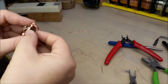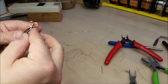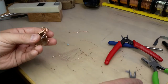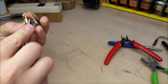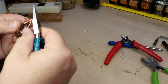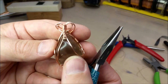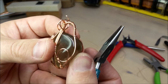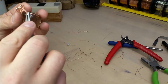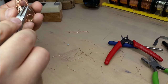And as a new person trying to do that, you kind of expect to feel this or see the material move the way that a really experienced person can make it move, and it just doesn't happen that way. So if you watch somebody like Oksana or Kelly Jones, who've been doing this stuff for years, they just make it look like it's completely effortless, but it's just the strength and the familiarity they have with the wire itself. I do not have that.